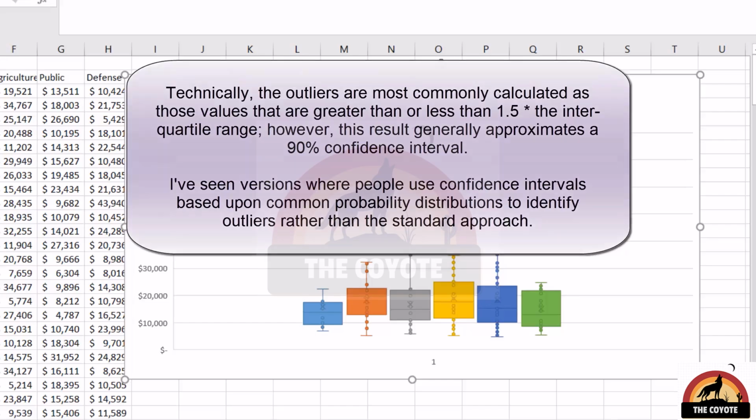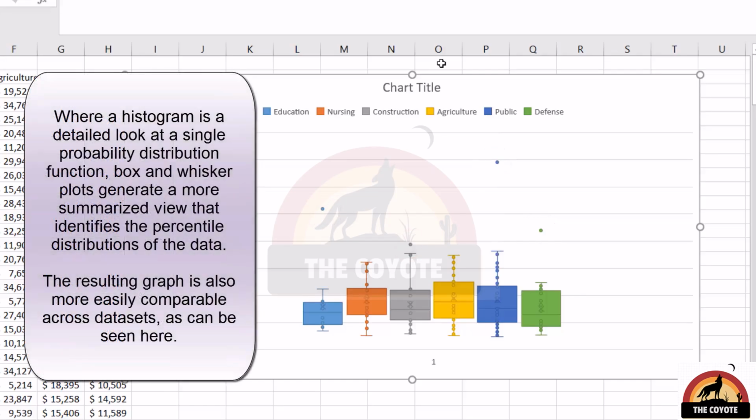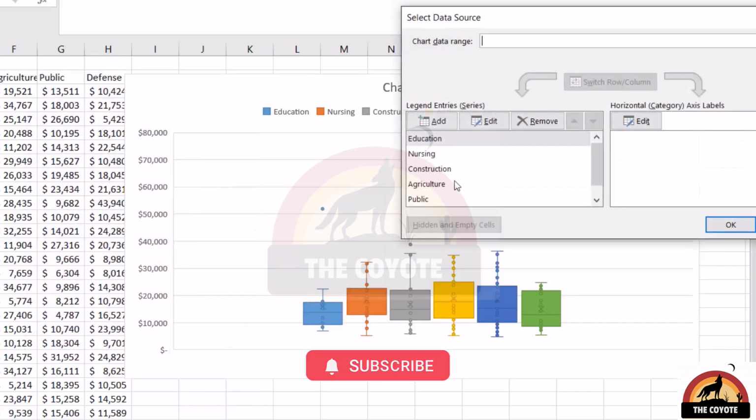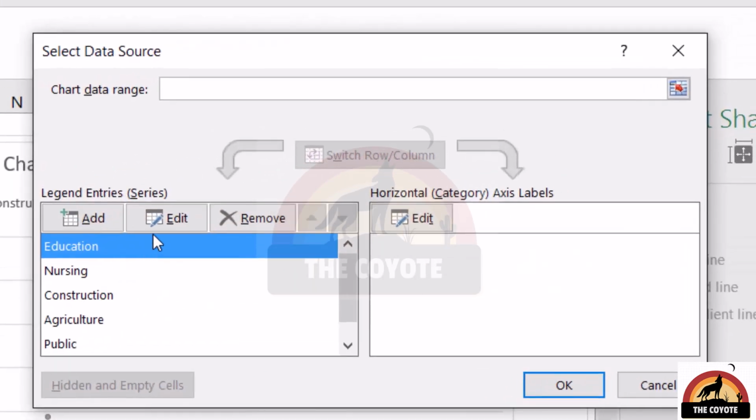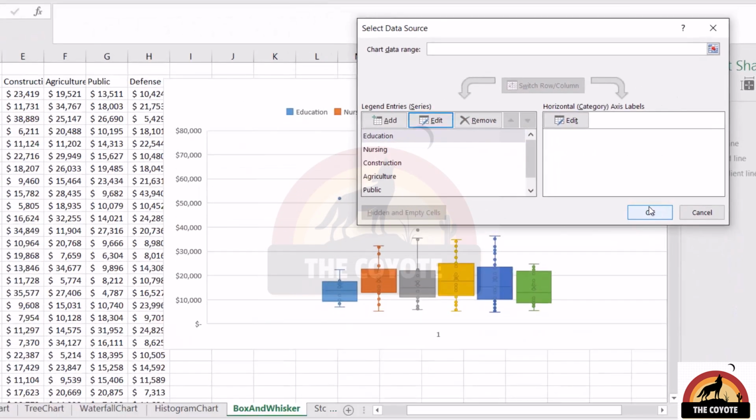Any sample points observed outside of this estimated range are classified as outliers. The resulting chart can give you an idea as to how different distributions compare to one another and how variable the data is, as well as helping you see how many outliers appear within the data. Each data series represents a different sample, so I can look at the construction of this chart and see that each of the entries is its own data series. This allows me to easily add or remove pieces from the box and whisker plot.